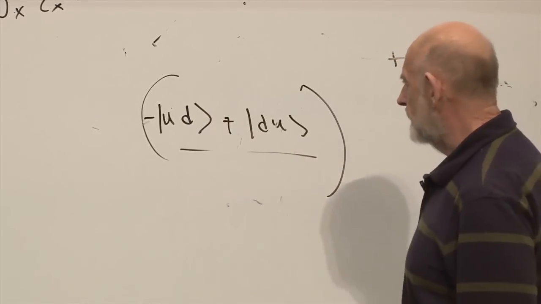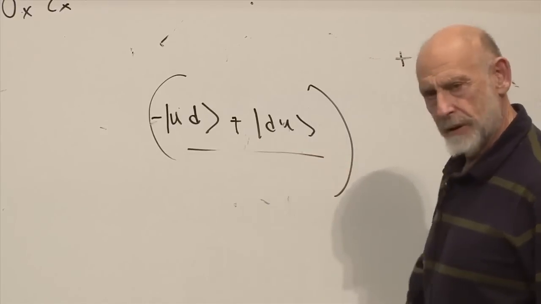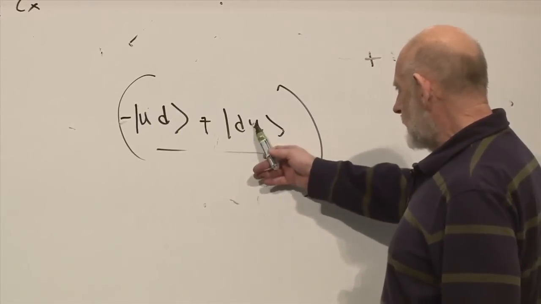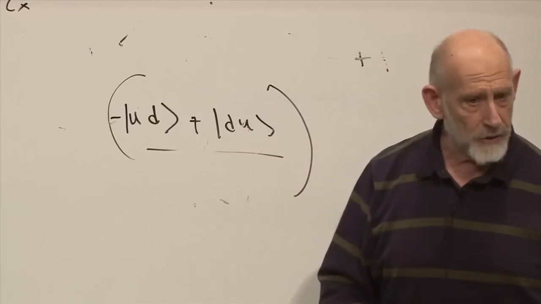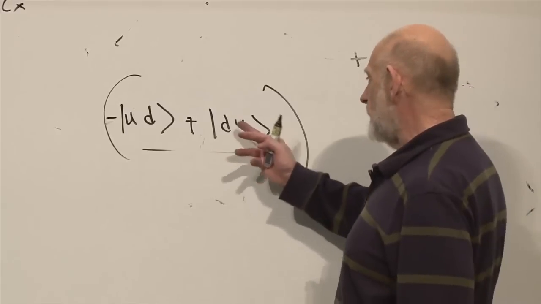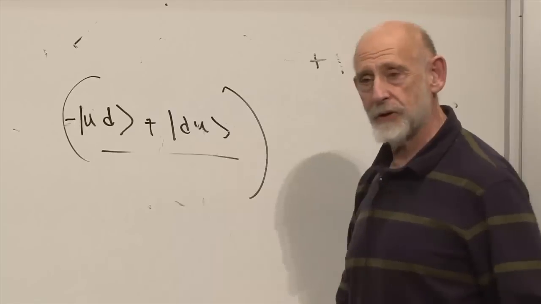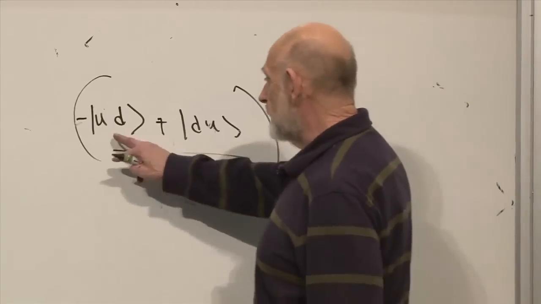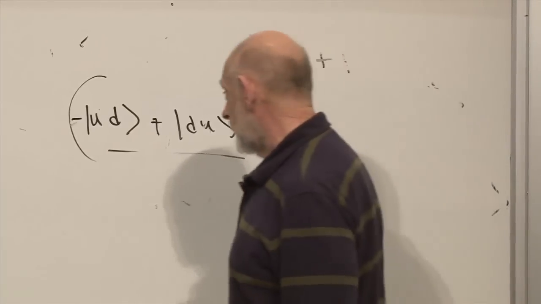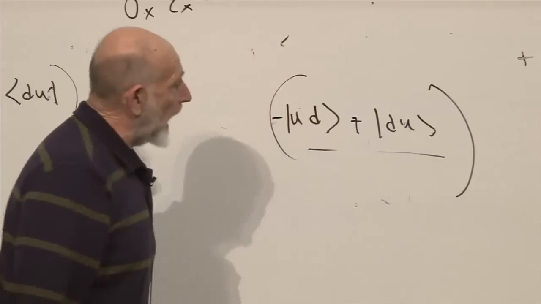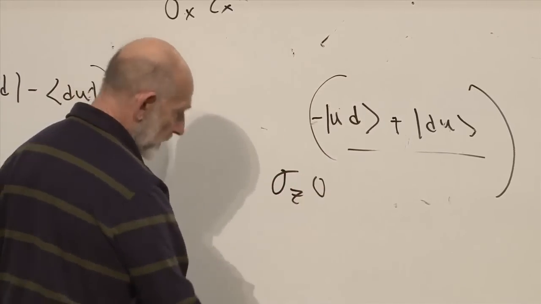sigma z we were talking about. Sigma z are opposite in both contributions here. Sigma z times tau z for this piece is minus 1. Why is that? This one's up, this one's down. If sigma z is plus for this one, tau z is minus for this one, the product is negative. The product is negative 1 for this one also. In fact, if you think about it, this state is an eigenvector of sigma z times tau z.